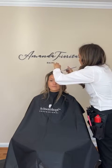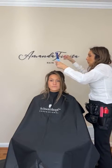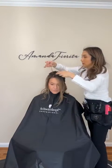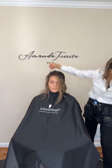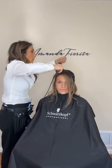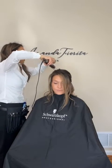But if I'm not happy with how this looks, I'm going to grab a section from the front and do little pieces. For example, I want to grab a little bit from here. I'm going to use my Flex Wax, and this is when I like to use it, on a small tiny section. It gives a nice final touch to the hair, an airy texture. It just gives it a little bit of movement, like that.